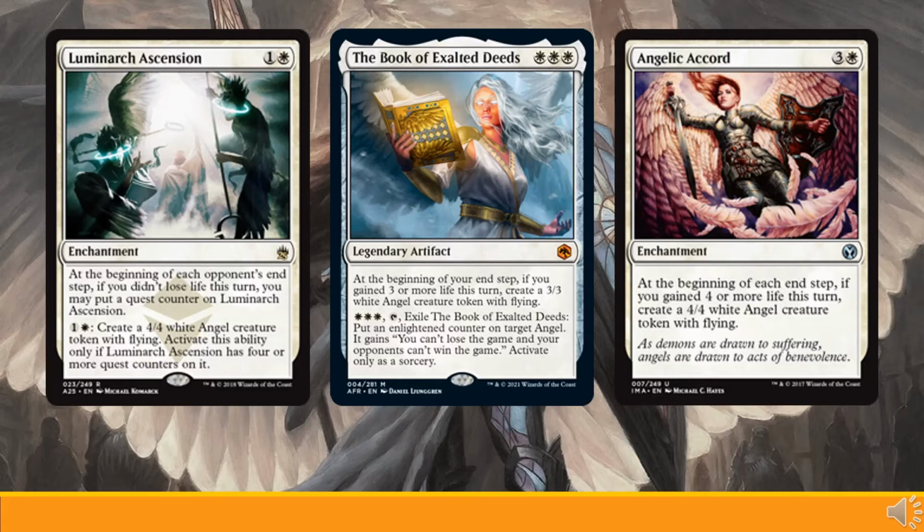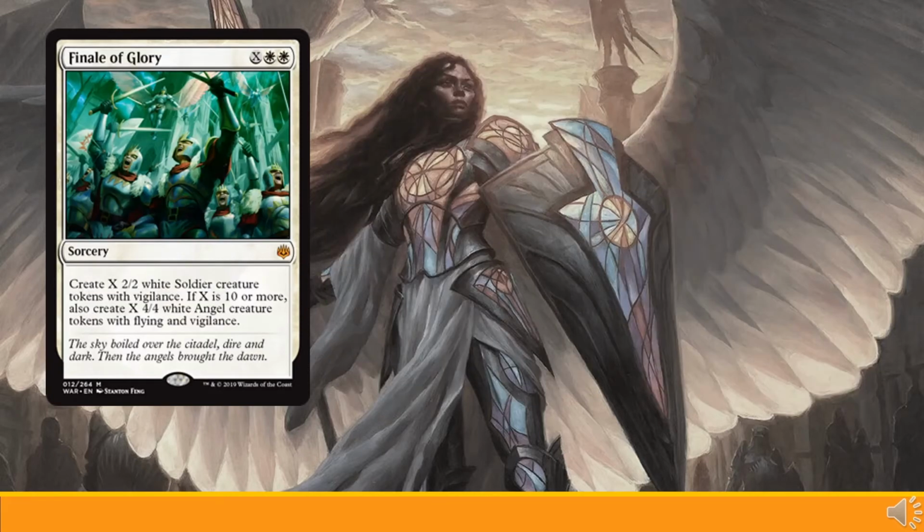Again, we're always going to be drawing and gaining life to that kind of degree. Finale of Glory, we can pay X and 2 white, create X 2/2 white soldier tokens with vigilance, and if X is 10 or more, we also create X 4/4 white angel creature tokens with flying and vigilance. Fantastic, we can get 20 odd creatures on the field in one spell, just brilliant.